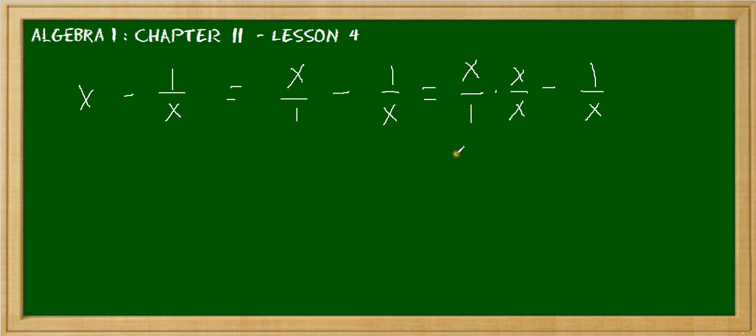So what happens? Well, let me just go downward here and just say x times x is going to give me x squared. 1 times x is going to give me x. And I have minus 1 over x, which means I can now simply put x squared minus 1 over x. Okay? So we were actually able to write x minus 1 over x as a fraction. You might say, well, there's already a fraction, but it's not a fraction. Right now, you're just expressing this as two terms, really being subtracted.